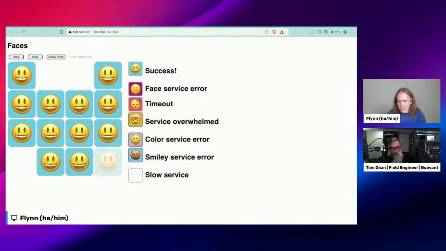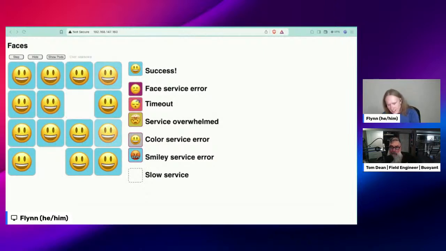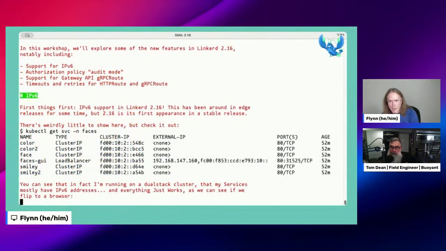In fact, even more interestingly, if I flip back here, the face workload itself doesn't have a v4 address. So what's really going on here is that the GUI that we were just looking at is talking to the faces GUI, which is then turning around and talking v6 immediately right there.